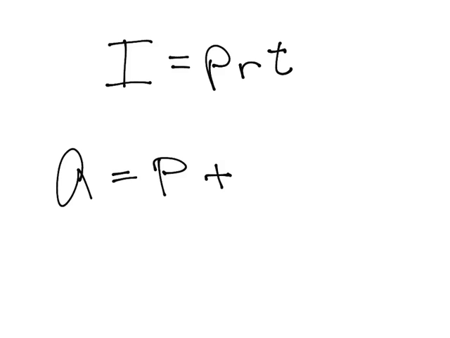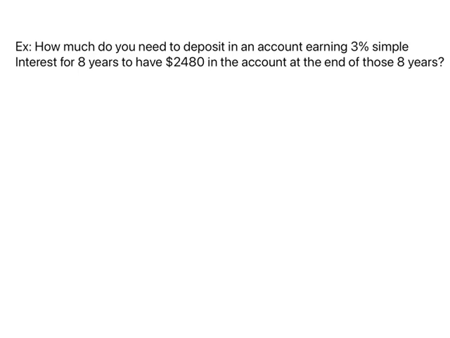And we have the formula interest equals principal times rate times time, where principal is the amount you deposit, the rate is the annual interest rate, and time is in years. So if you want to find the future value, let's call that A, the amount at the end, you would take the principal and add to it the interest, right? That makes sense because if I earn interest, I add it to what I put in at the beginning, that gives me the ending amount. We're going to need these two formulas to play with.